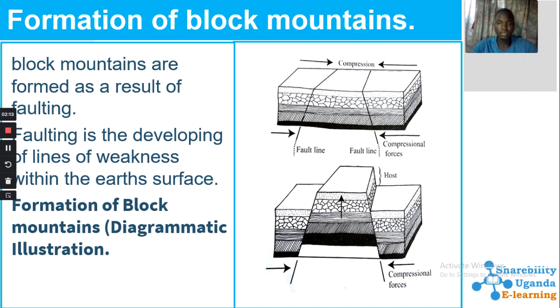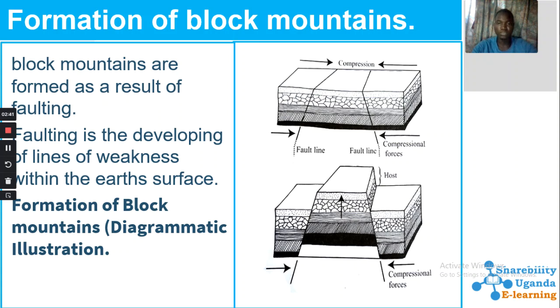Hence when you come down near the second diagram, the middle piece was pushed up due to a greater compression force, and it rose, forming a horst mountain. So in the assignments I've assigned you down there, we are going to draw and illustrate how a block mountain is formed, including the way the diagram looks.